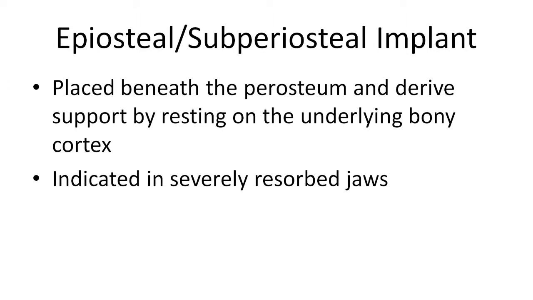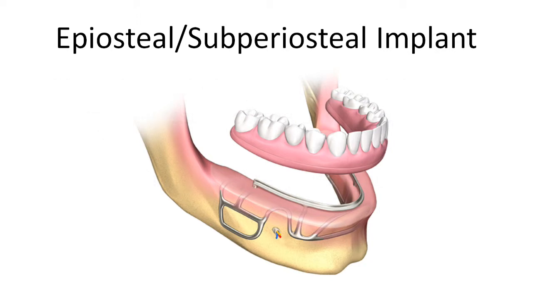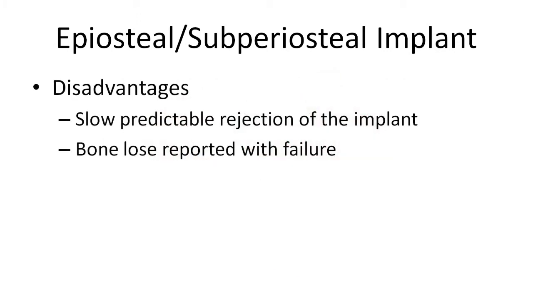And paradoxically, it is recommended to be used for severely resorbed jaws. And this is a paradox because obviously we know that these subperiosteal frameworks and implants tend to fail as a result of slow rejection and bone resorption. So one can consider that, if you've already got a severely resorbed jaw, then putting an implant in that will exacerbate that resorption long term, which may be counterproductive.